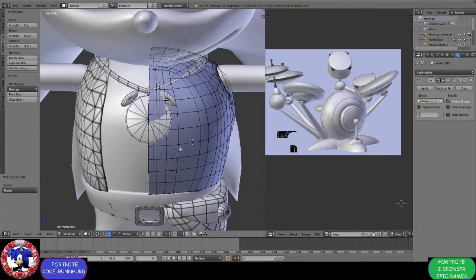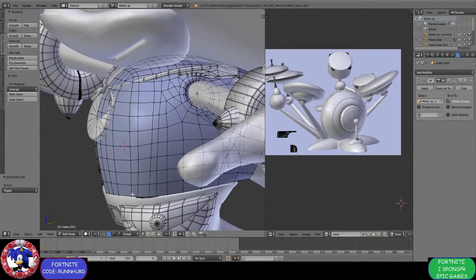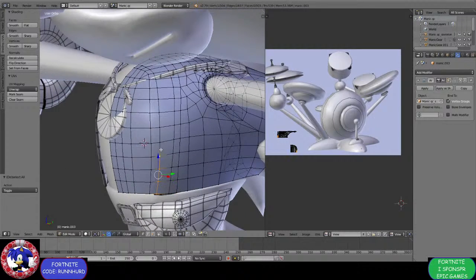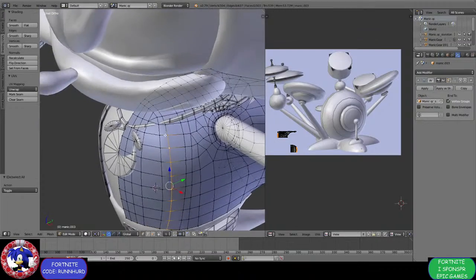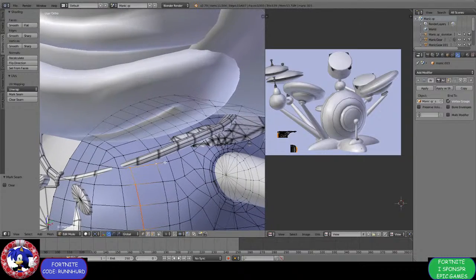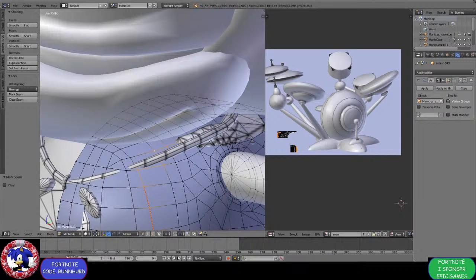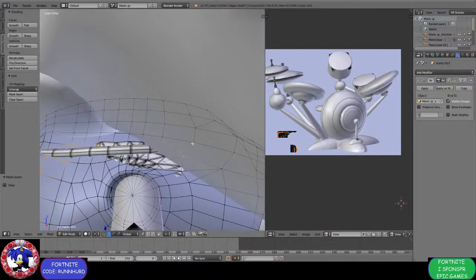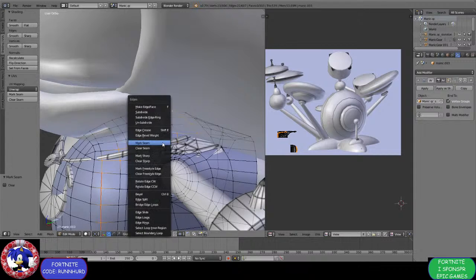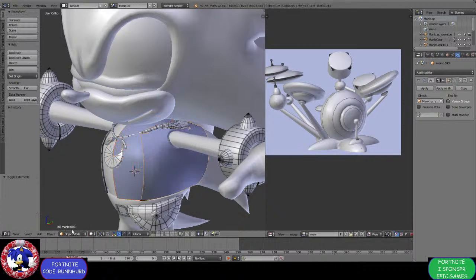Now then, see the jacket. We'll cut off here. That and sliced. With that.